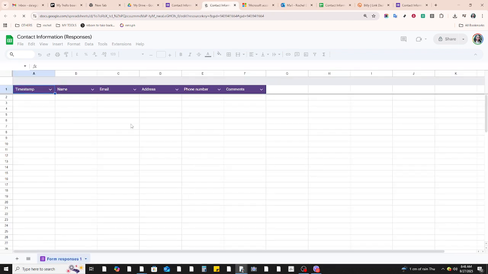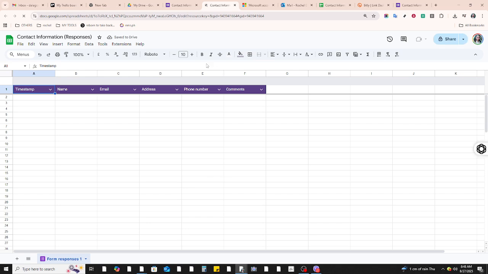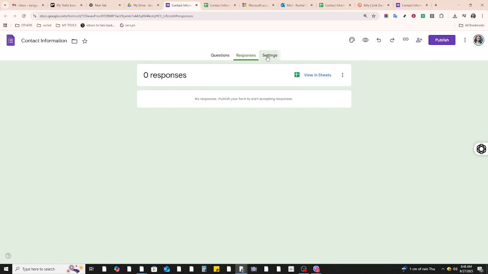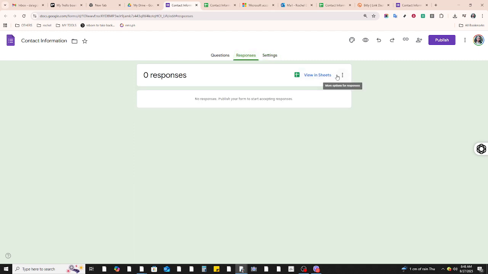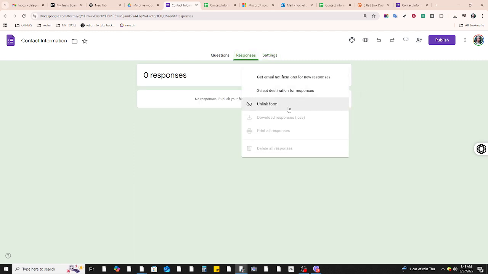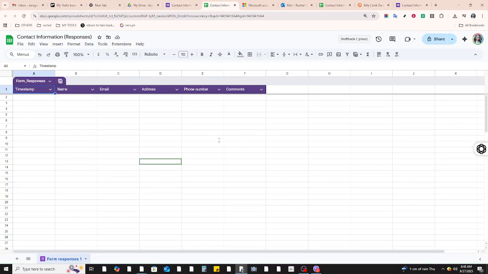At this point, you have two options. You can either create a brand new spreadsheet, which will automatically be stored in your Google Drive, or you can choose to connect your form to an existing spreadsheet, one that's already in your Drive. This option is particularly useful if you prefer to have all your data managed within a single spreadsheet for comprehensive analysis. Once set up, every new response to your form is seamlessly funneled directly into your linked Google Sheet. It's a real-time update that ensures you always have the most current information at your fingertips.